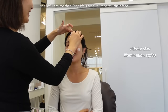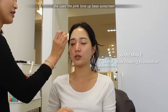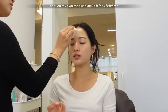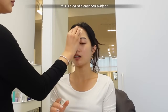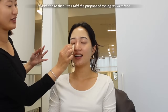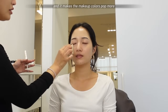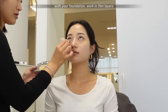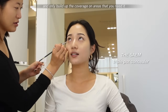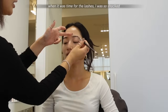Before starting on the actual makeup process, she did warn me that K-pop idols tend to tone up their face, meaning they use foundation shades that are lighter than their actual skin tones. Since this is a K-pop idol transformation, that's exactly what she did for me. She used a pink tone-up based sunscreen to even my skin tone and make it look brighter. Having fair light skin is a common beauty standard in Korea that many K-pop idols adhere to, and I was told the purpose of toning up is also because it looks better under harsh stage lights and makes makeup colors pop more. Pro tip from the makeup artist: work in thin layers and only build up coverage in areas that you need it, to prevent your foundation from looking cakey.